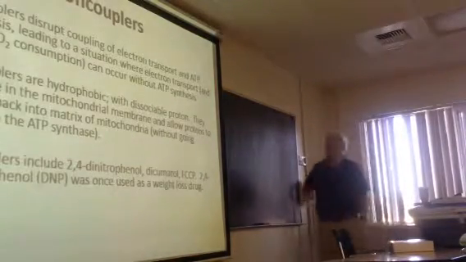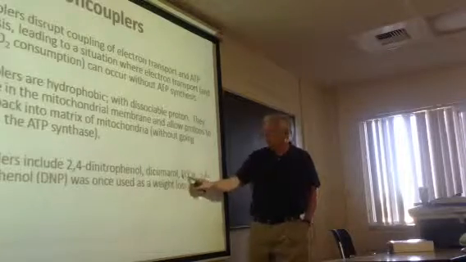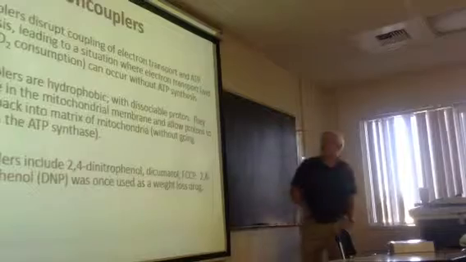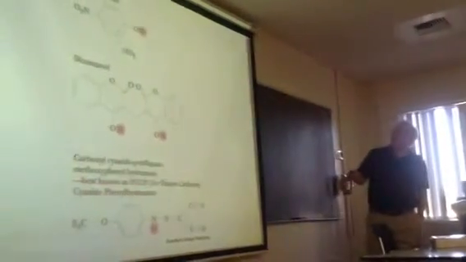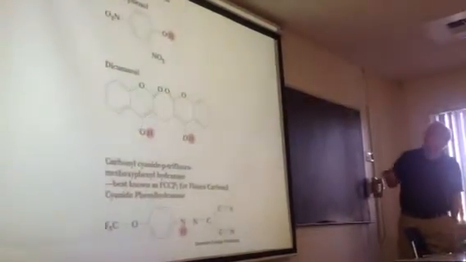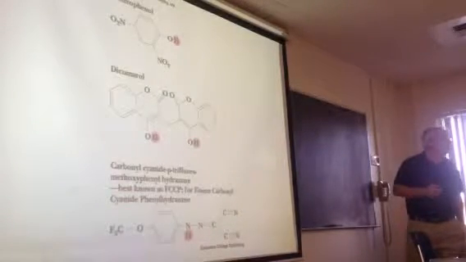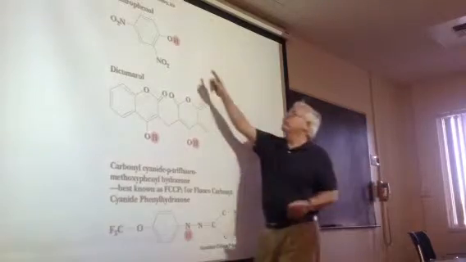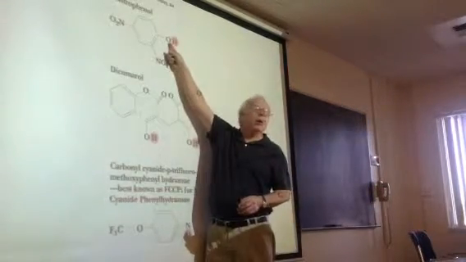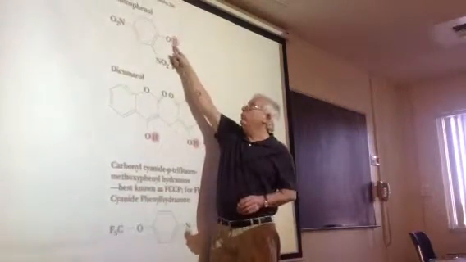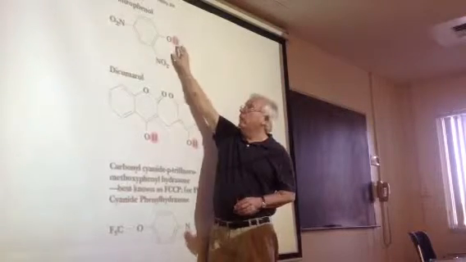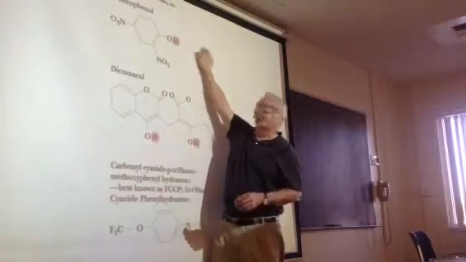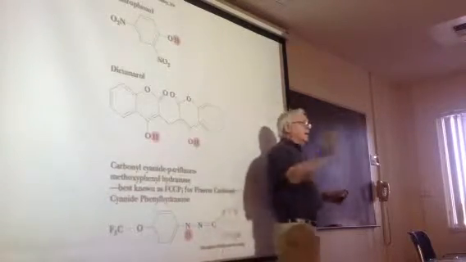There are many classic uncouplers. These are some famously used ones. We'll see their pictures here. This one is especially interesting, maybe to you guys, dinitrophenol. The pink one is the titratable group. It can be an O- in some states or pick up a proton in the neutral, and it will move through the membrane, and if it's not acidic on the other side, it'll give up that proton.